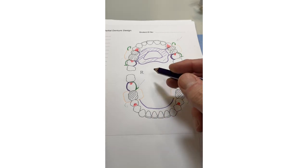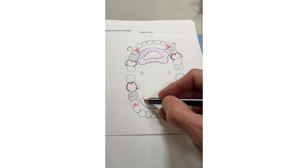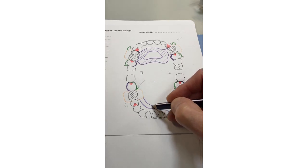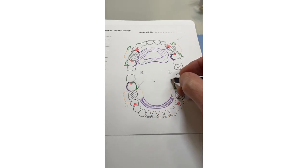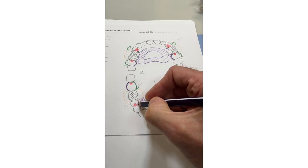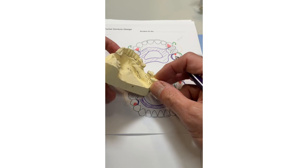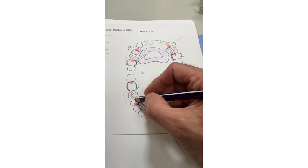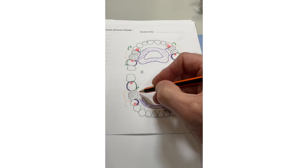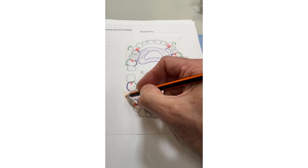Draw the lingual bar away from the model, following the contour — don't forget there's a tongue there, you can't go straight across. I would also add a couple of lingual arms on the premolars in case one of the clasps failed; you've got to join the rests to the rest of the denture base anyway. Clinical crown height sufficient — you can use lingual arms, not plate, to keep it gingivally free. The arm coming around is a minor connector as well; it joins the rest to the denture base. Note: rest seats are preparations in teeth; rests are the component parts of the denture.